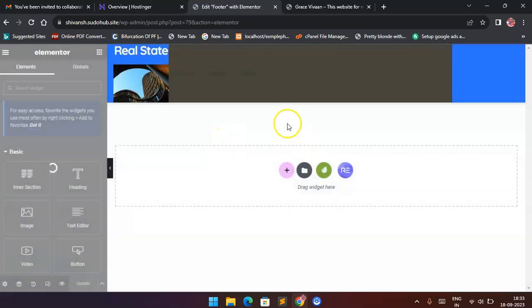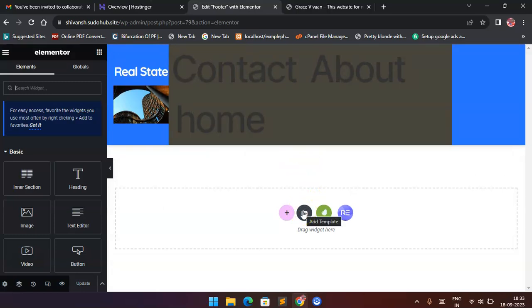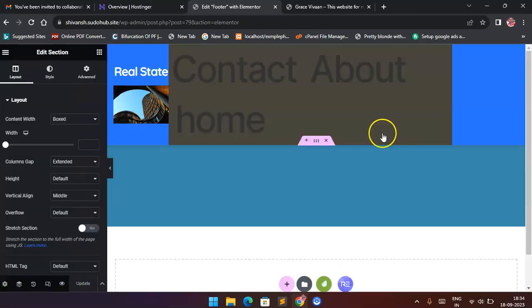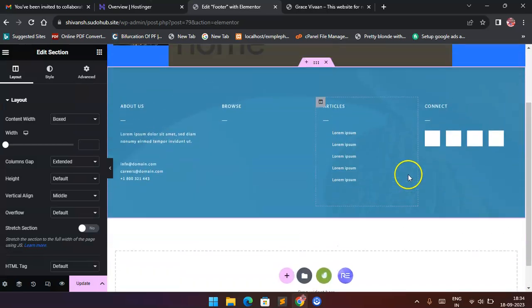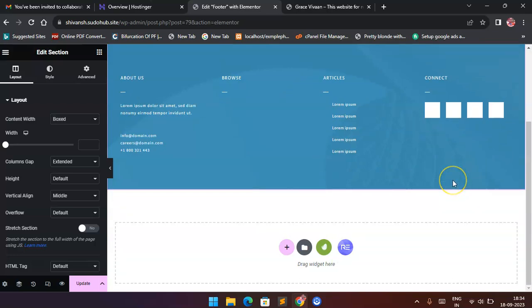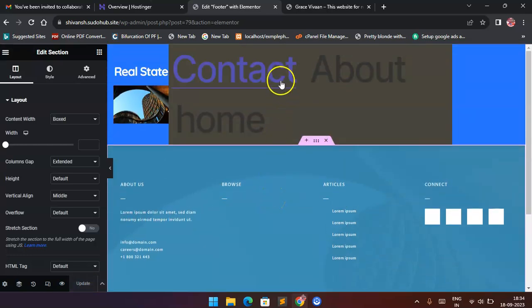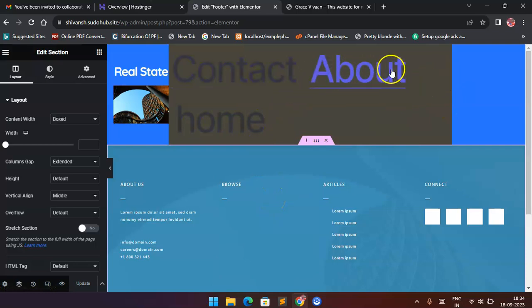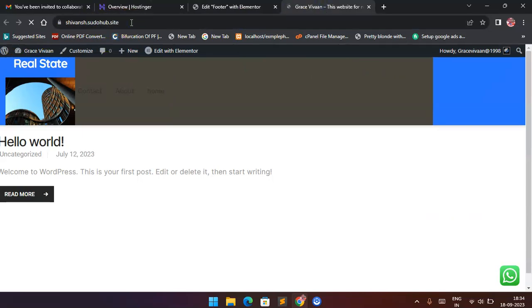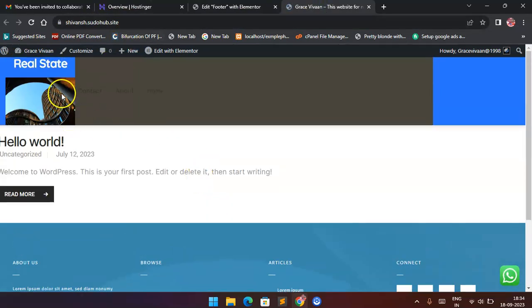When I click on the footer, there are a lot of options like this. So I click on the Add Template section. There is my template section. Here is a header, home, footer, and header. This is a footer. Okay, perfect. Actually the color combination is not perfect right now, but I'm just installing this. In the future, if we need, we will update this, but right now this is fine. Now I refresh my page, and you can see this is an about section.